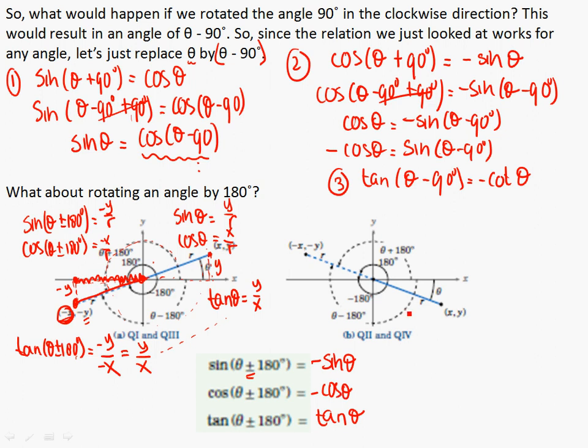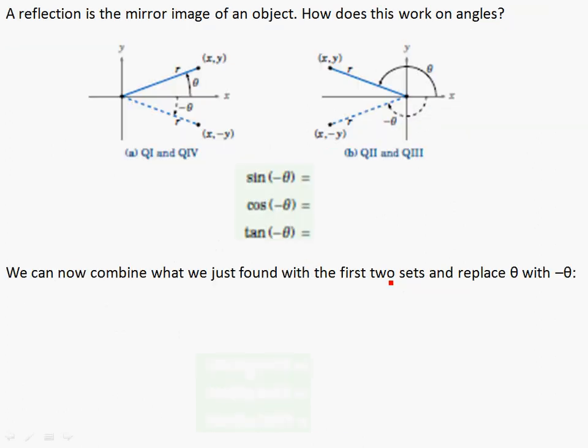Okay, the second picture is here just to sort of show that it doesn't matter where you start. I mean, if you started in this quadrant and you do 180, it works the same way. So I don't want to prove that. It's the same idea. I do want to finish with this one over here. So a reflection is when you have a mirror image. So what we're going to do is we're going to mirror this angle, this theta over here and over here. So if this theta is positive, then this theta is negative.